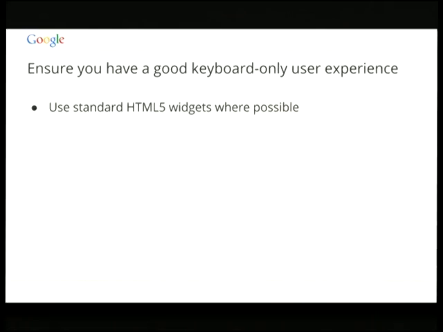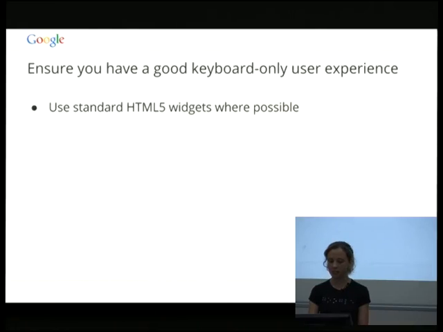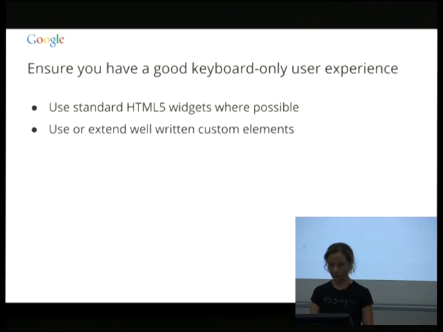So the easiest way to do this, where possible, is using standard HTML5 widgets. So the reason for this is that browsers will implement all of the accessibility for you by and large. And that is because, A, browser vendors have to comply with accessibility requirements. B, it only needs to be implemented once in the browser. So if you're using something that has been implemented in the browser, that is going to be provided for you.